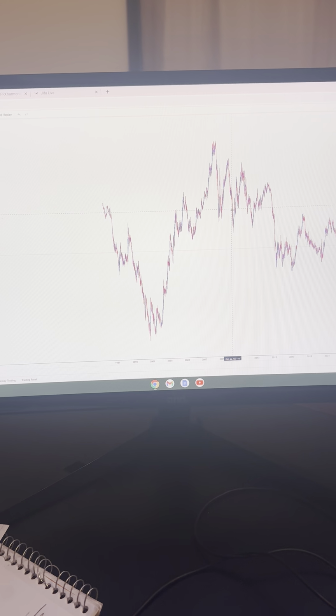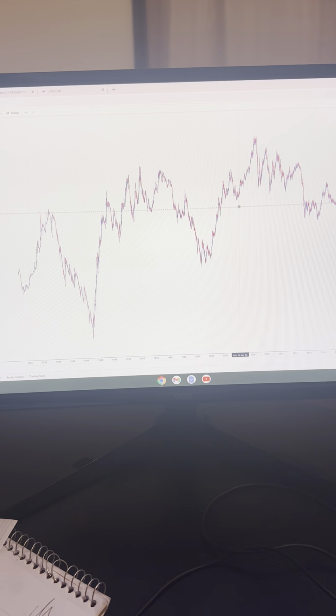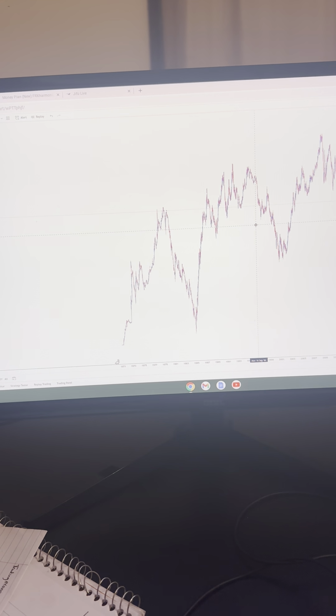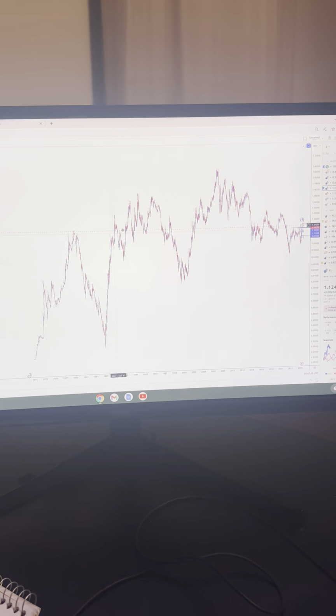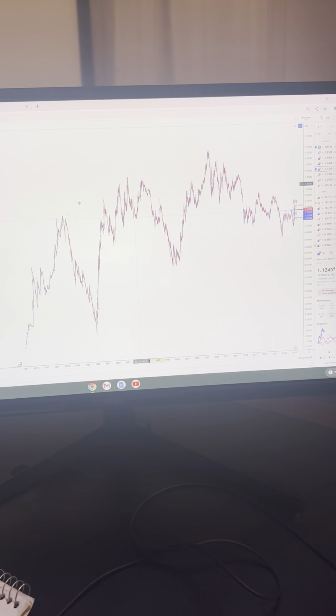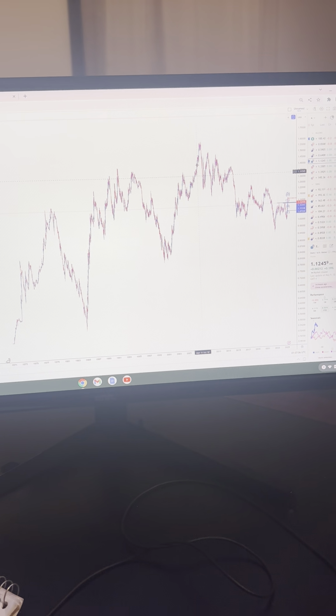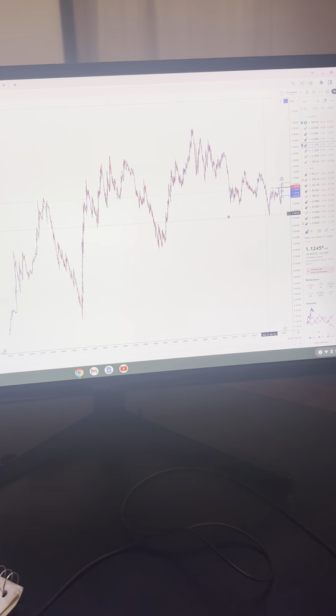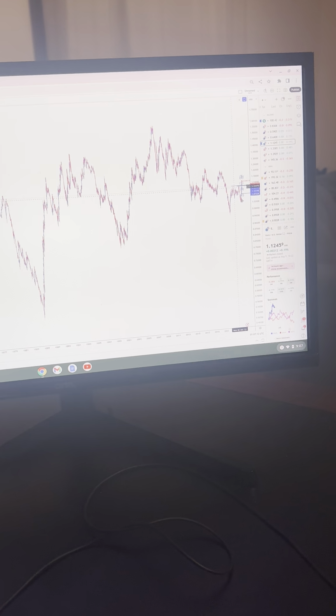Let me show y'all. Guys, pay attention to how I'm looking at the market, because it's a top-down analysis. I'm currently on the weekly. On the weekly, this is what you see happening. You see this major break. When you see these breaks, that means the market is uptrending. From here, we have a correction. The market is correcting back into the zone, and the market is beginning to go back bullish.